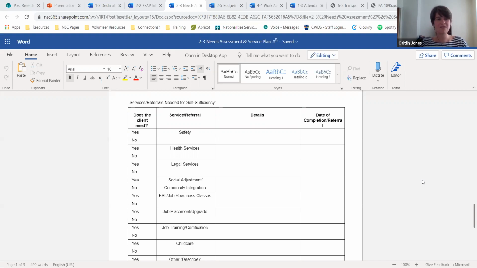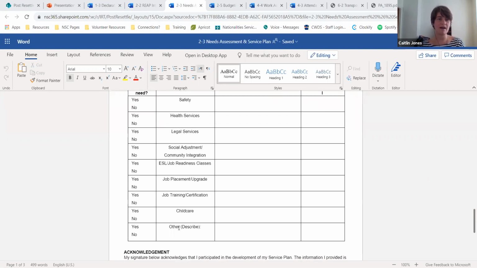Similarly, for health services, if a client reports either an urgent health need or just something that they might need support around, you would include information about what they might need, whether it's an appointment to see a primary care doctor if they haven't connected to primary care in some time, or if they're feeling unwell and don't have access to health insurance and have been hesitant to connect, you would write that the client might need services around health insurance. Once that referral is completed or the service is provided, again, you'll put it in that last column.